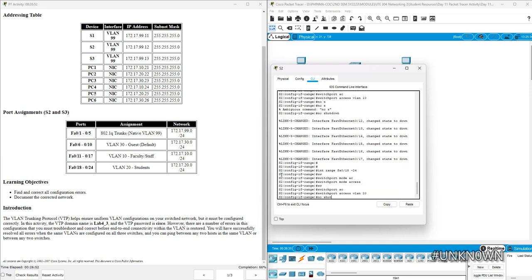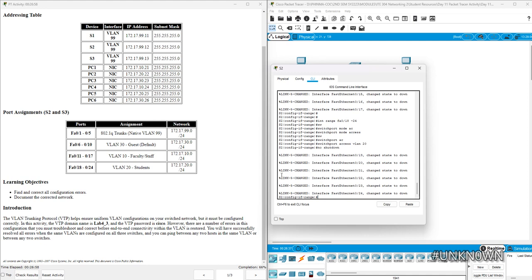Then no shutdown. Okay, completion is at 66%. Let's check the result.